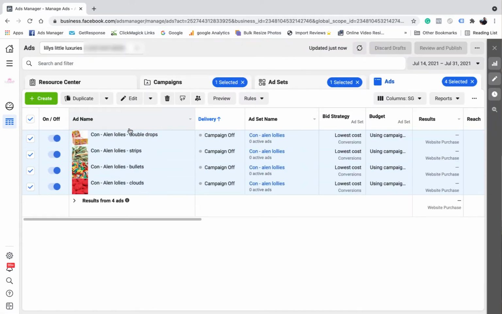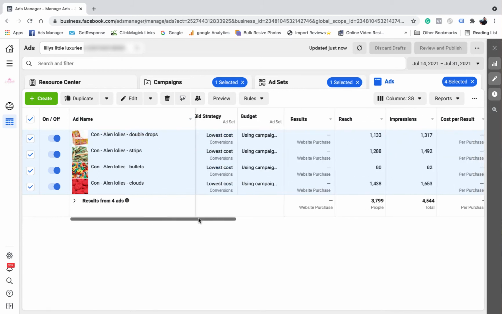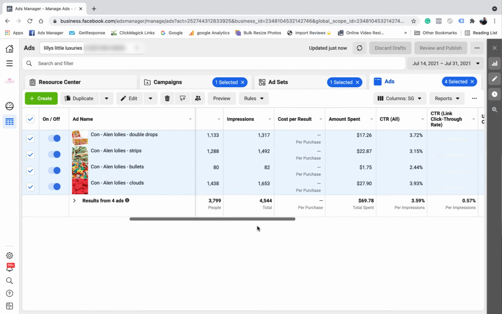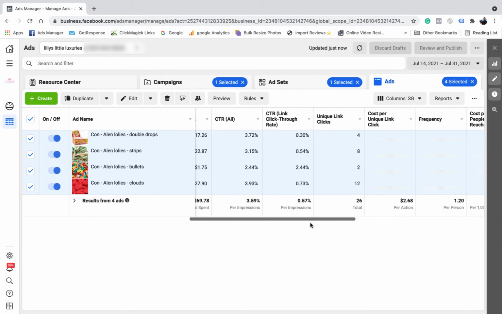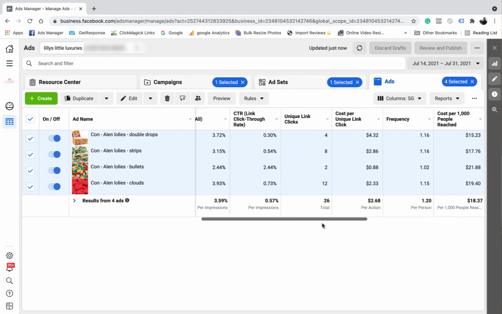I just had 4 totally different products. Because it was a brand new account, I didn't know which product customers were going to be drawn to the most, so I just picked 4 random products from the website that had previously had good engagement when she'd posted something on the Facebook page. These had more likes than some of the other products, so these are the top 4 I grabbed, and then we just spend money on it and see how it went.